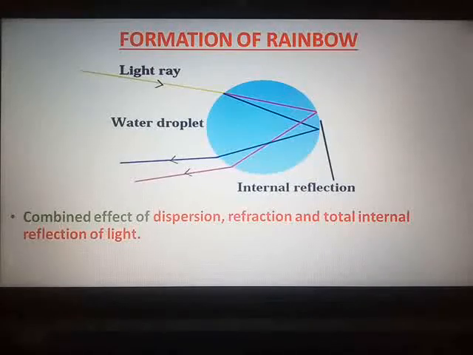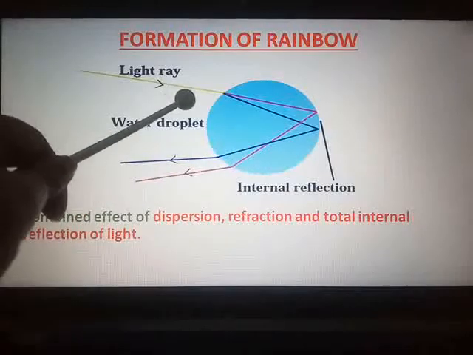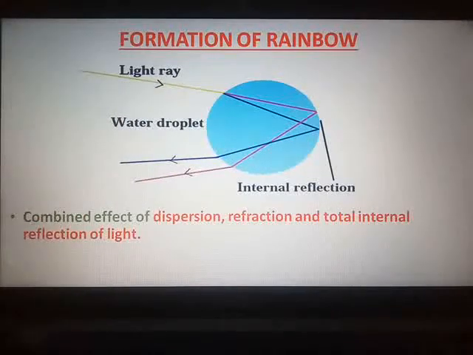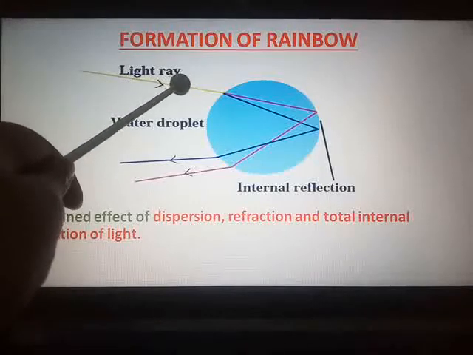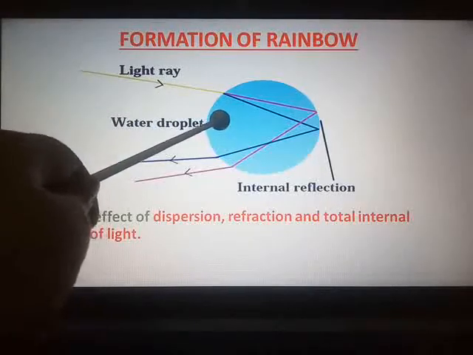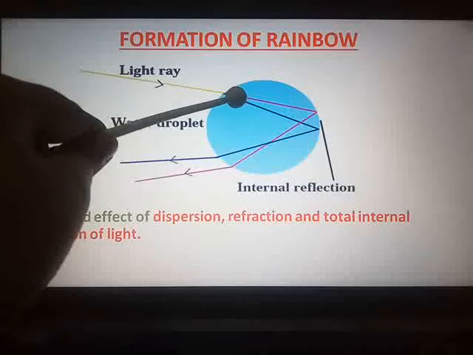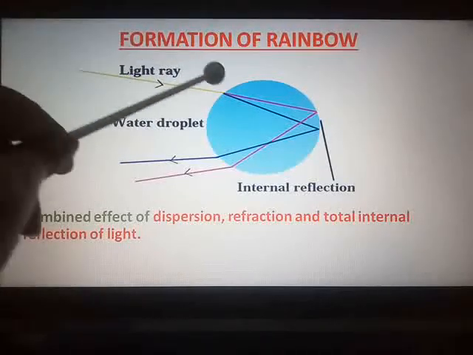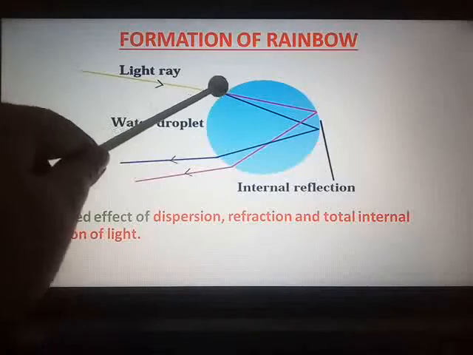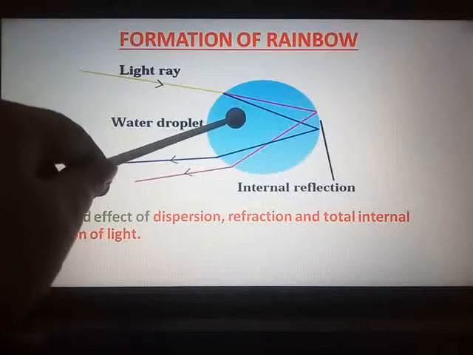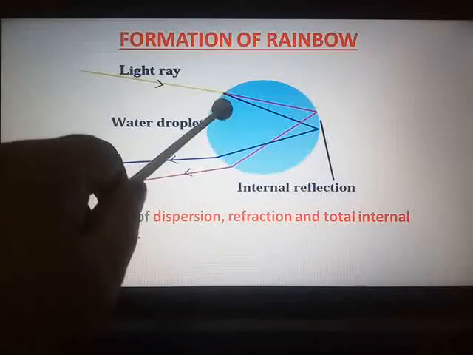Now this rainbow is seen mainly after a rainfall, where small water droplets which are present in the atmosphere, this is a water droplet. Now water droplet, so it is a transparent medium, they act as small glass prisms. So when light rays from the sun, this is a light ray coming from the sun, they enter into this droplet, it gets refracted. Now light rays traveling from atmosphere into this water droplet. So there is a change in the medium. So what will be the first phenomenon? It will be refraction. So the light ray gets refracted and dispersed. You have studied about the dispersion of light earlier.